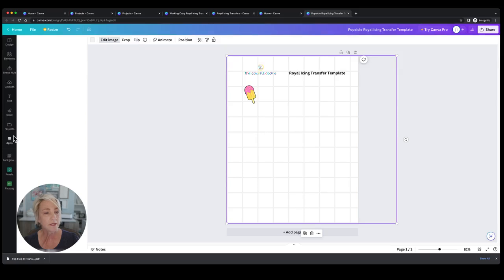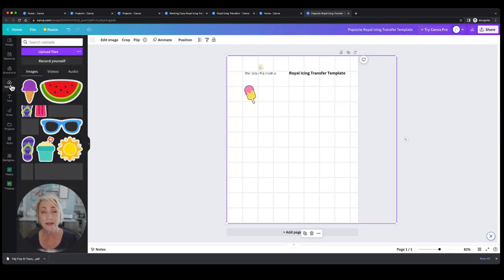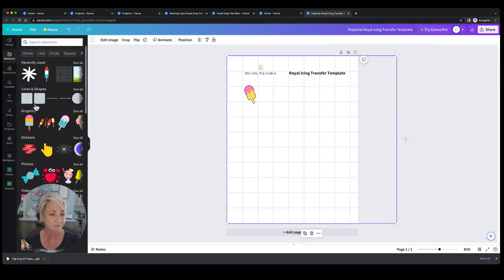and out of here. Whoops. I want to show you though how I found that grid. If you have the free version of Canva, there is a workaround that I actually saw on a YouTube video. You can search, not uploads, go to elements right here.